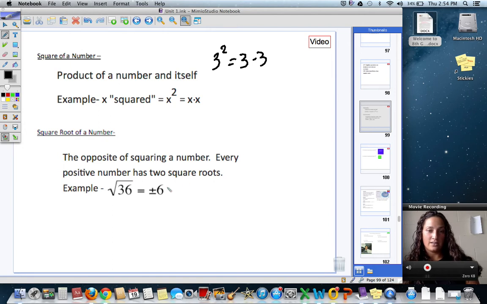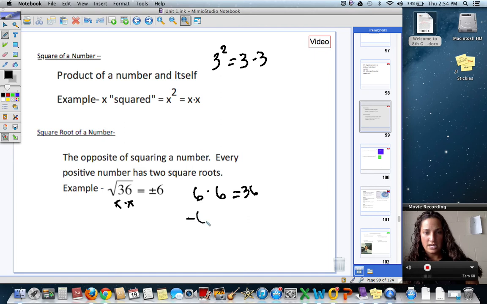So the reason that we get this, the way that we can get this number, so this is asking what times itself, so like x times x will give me 36. What is this x? That's 6. That's what this is, all this is asking. So the way that we can find this is we can see that 6 times 6 gives me 36, and that's why this part is positive.